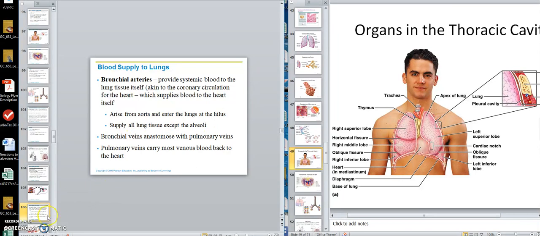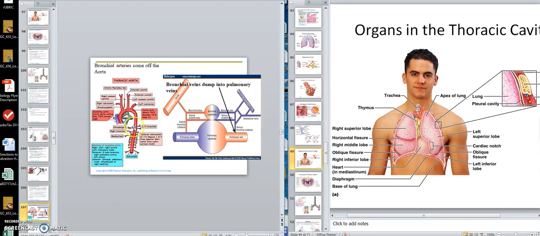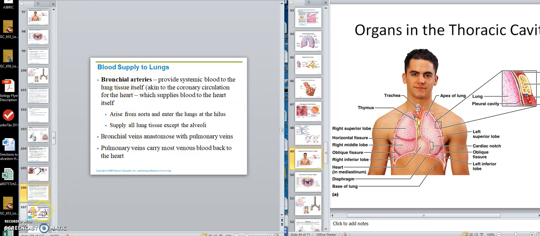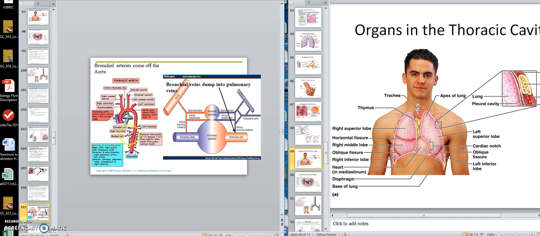Let me show you what I'm going to say. So coming down, here's the aorta. The aorta is going to give some little tiny branches to the lung tissue itself and to the pipes, because here would be the pipes coming down. So we have two circulations. The one for the body, the pulmonary, which takes blood to the body. And then the one for the lung itself, kind of like the coronary, to supply the pipes, coming right off of the aorta going down, because here would be those pipes, the trachea and bronchi and everything. So two circulations, one just to take care of the lung tissue itself and tubes coming down, and the other for the rest of the body.